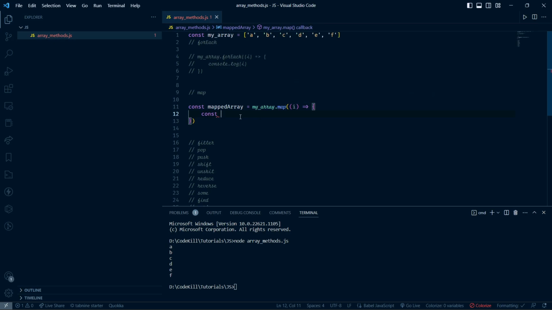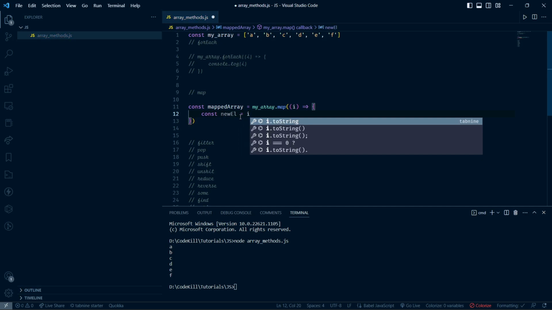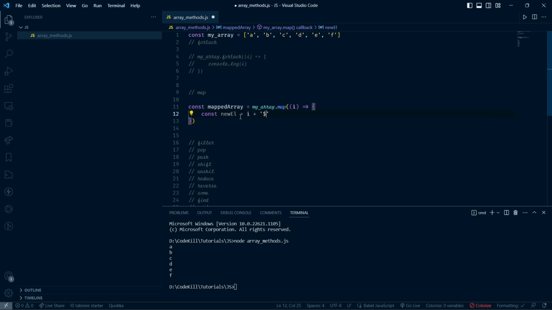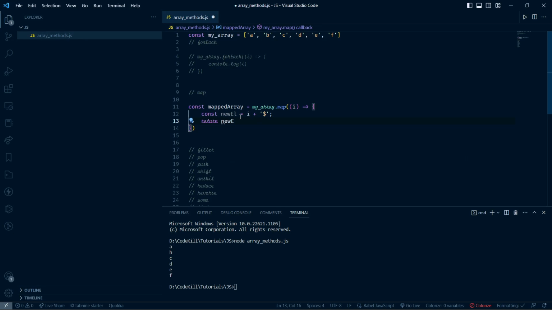Now let me just create a new element. Just name it new element, and what we are going to do is take i and plus dollar here. And now just return new element, simply. Yeah, that's it.